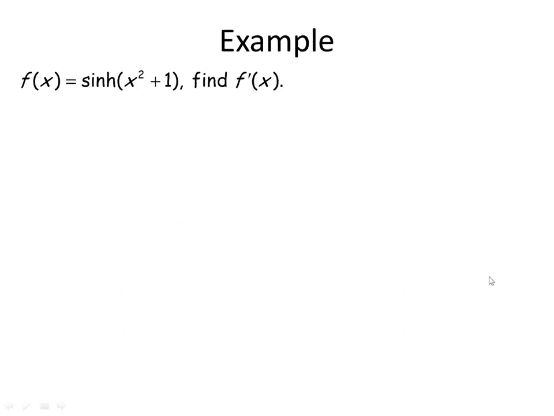So let's look at this one. If your f of x, your function, is sinh of x squared plus 1. Now here is your u. So do you think we're going to use the du part? Do you think we're going to use the derivative of u? Well, yeah. Because I just told you, if u is anything aside from x, you need to use du. You have to use du. So if u is equal to x squared plus 1, what is the derivative of u?